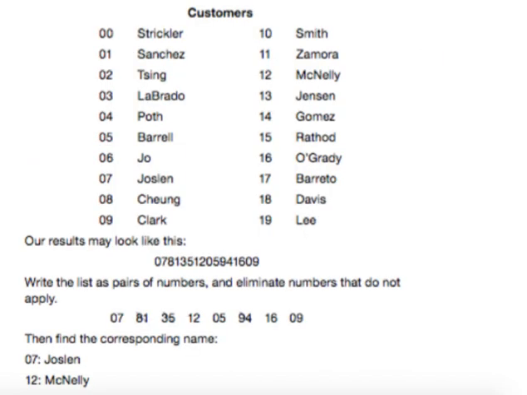So going ahead with the random numbers, let's say that these were our customers that we want to survey. And we go to a random number table, oftentimes found at the end of math books, or you can find them online nowadays. But here is our set of numbers. And since our people have two numbers associated with them, we need to split this number table into groups of two numbers. So in this case, 07, 81, 35, 12, 05, 94, 16, and 09. We have them all listed out down here. And then we look at our table and cross out any that aren't represented in our table.